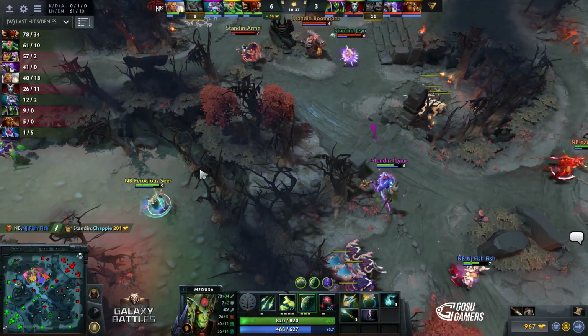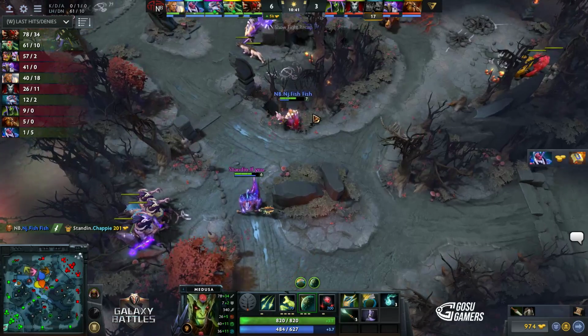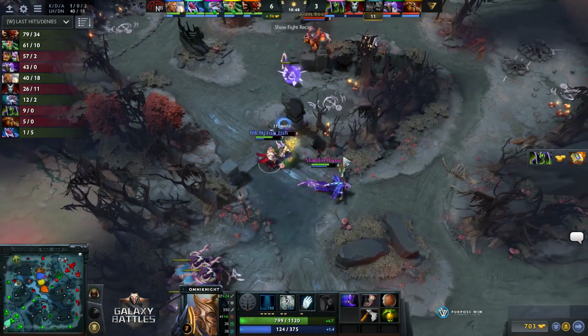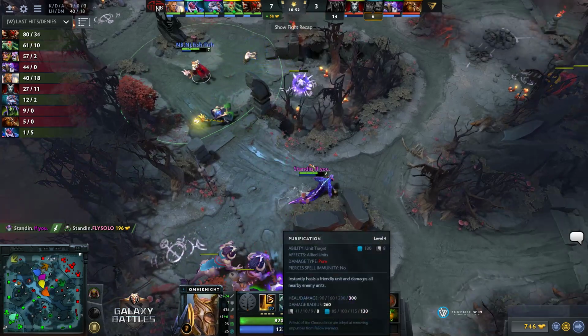DP2, Ferocious in the side, just waiting to hold on to this ultimate in case they need it. Dire's middle tower is under attack. NB, this is looking more like game number 1 from them. Fly Solo just walking straight into them. Oh no. Don't have mana for the nuke, so they just have to right click him down. Purification available now.